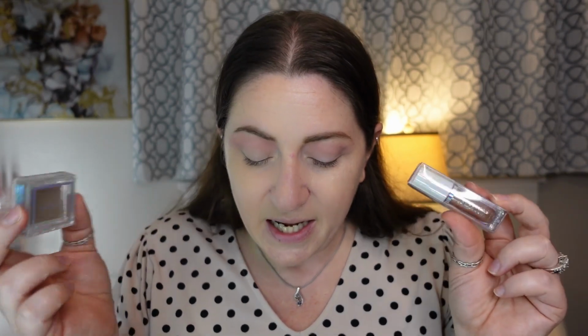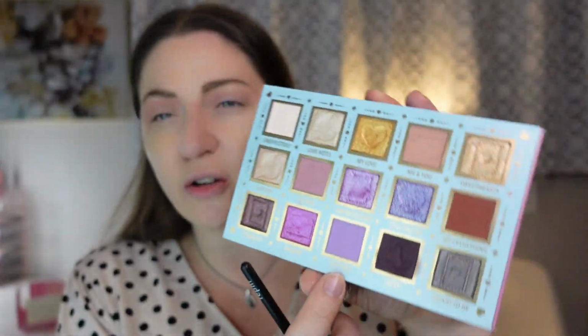I also have one of the Lucent cream shadows, and then I think this was kind of viral. It's definitely one of their best sellers. This is the Diamond Daze liquid shadow. So I'm going to use this first. I'm going to put a darker shimmer on the outer corner, and then I'm going to use this on this eye and this on this eye, and maybe top it with some of the duochrome shades from the palette. I'm going into this shade now, which is called Everyday, and I'm going to put that into the crease. I just thought a cool toned purple might kind of look cool in the crease.